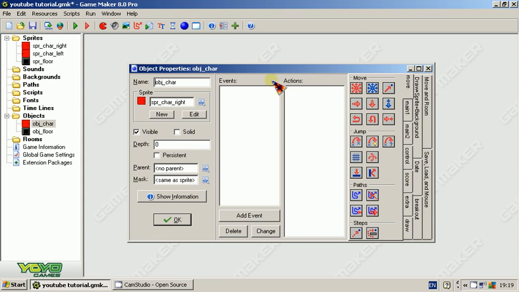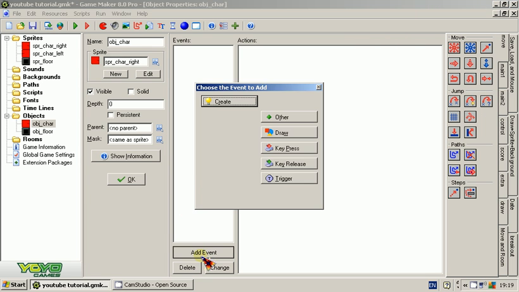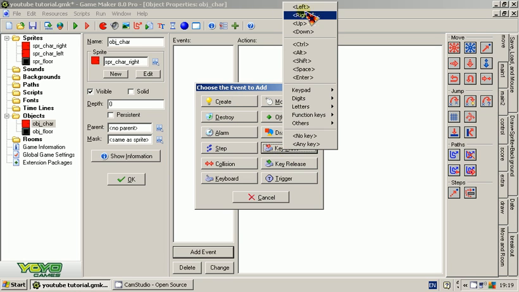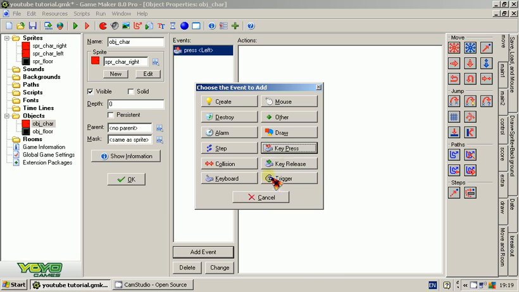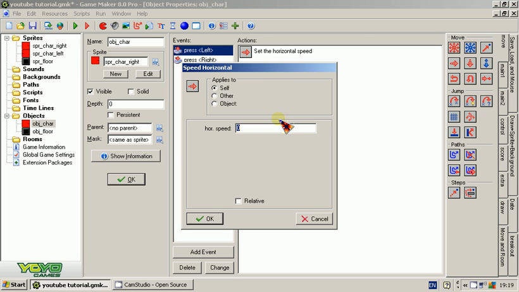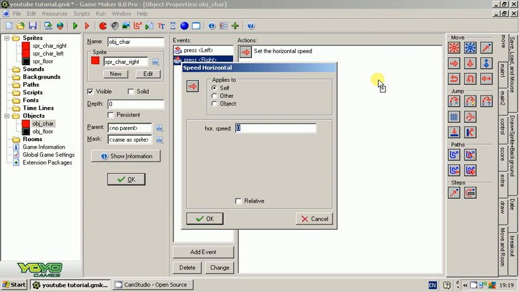Now, there's many ways to do this, but the way I like to do it to make the character move is I like to go to key press left, key press right, and on key press left I'm going to set horizontal speed to minus, say, 6, and on press right you want to set horizontal speed to 6.